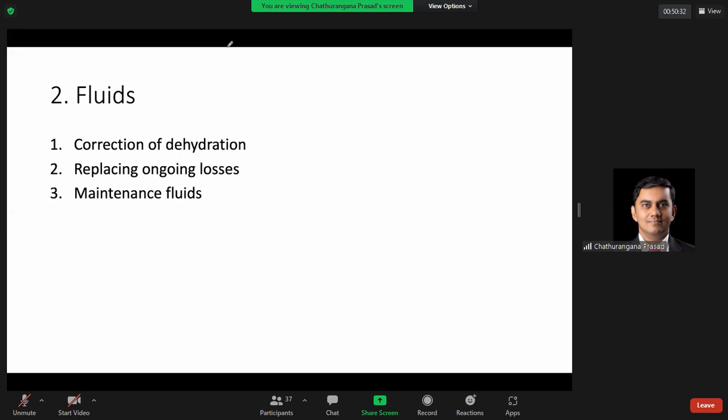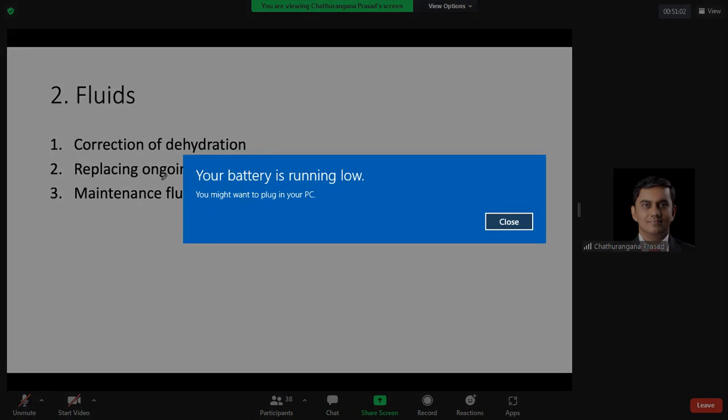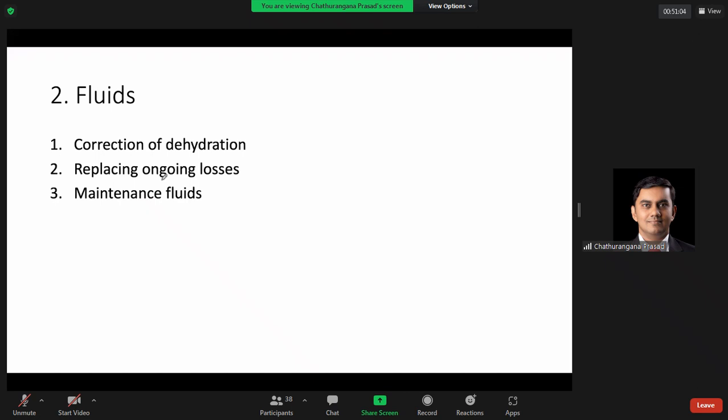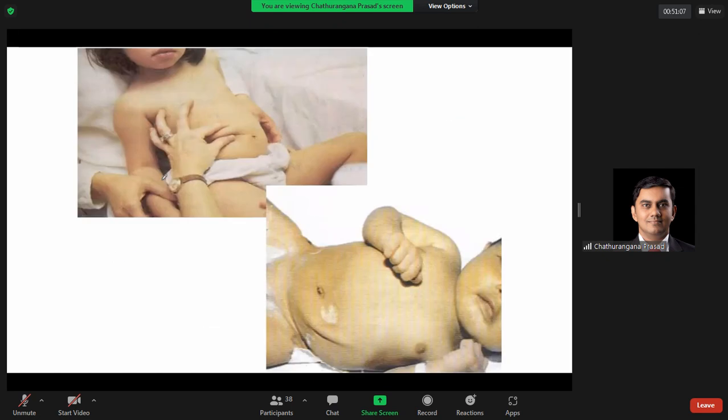So just make sure, if you mention a yogurt cup, the examiner might ask how much water a yogurt cup holds. It's about 80 ml. That assessment is not very accurate, it's a visual assessment. But you will know that each time the child has a diarrheal output of a yogurt cup, you need to give at least 80 ml of Jeevani to replace it. So the second component of fluid management is replacing ongoing losses. And the third is that, just like in any other illness, you need to continue maintenance fluid as well. We will look at each component in the next few slides.